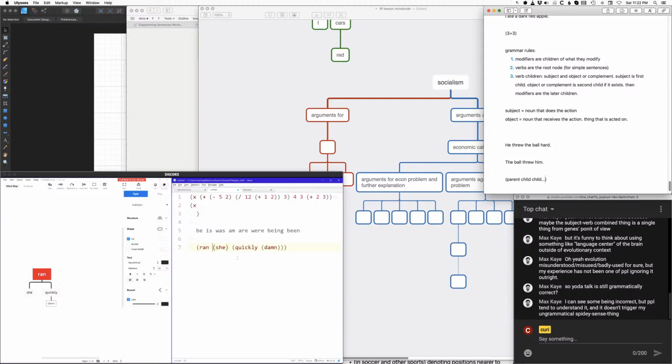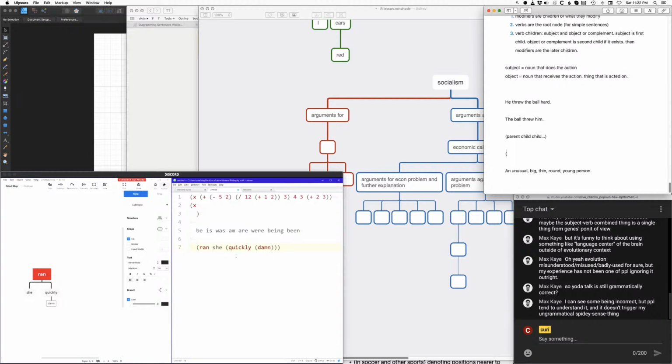So you need parentheses when you want to group a parent with its children. If you're not doing that, you don't need parentheses. So she wouldn't need parentheses. Huh, that seems weird. Well, think about it with math. You could be like plus 3 plus 1, and you wouldn't put parentheses around the 3. Right, the 3 doesn't need parentheses. Okay, so it's like quickly. Damn also doesn't need it then, I think.